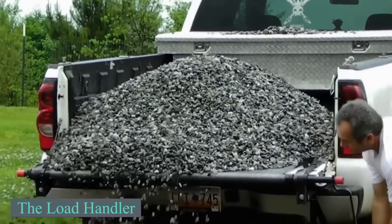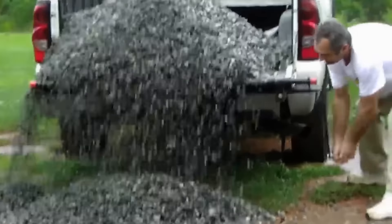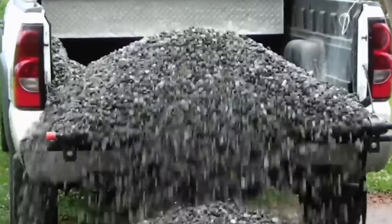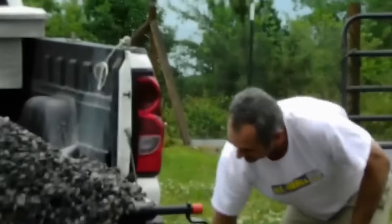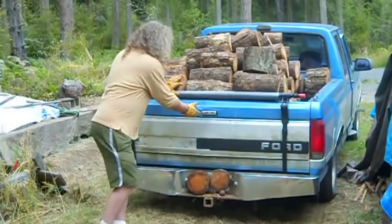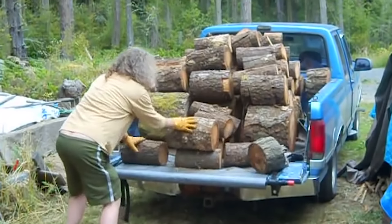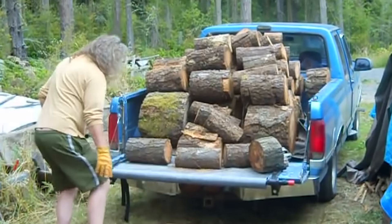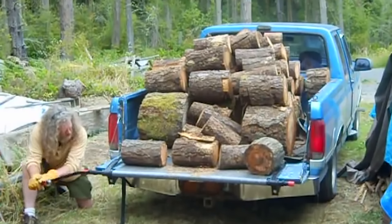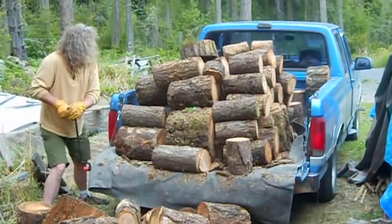If you transport building supplies in a pickup truck, you'll be delighted with this latest innovation from US Business Load Handler. They have produced a roll-up tarp that you can fasten to your truck's rear. Before transferring your materials, you load them onto the tarp, then simply roll up the tarp again to unload. It's awful to unload heavy stuff by yourself if you've ever loaded a lot of rock, sand, mulch, or other bulky materials into the bed of your truck. With this revolutionary attachment for your truck's tailgate, you can quickly empty the contents of the whole bed. Your pickup becomes a miniature dump truck with this unloader. With movable metal brackets that mount to your tailgate without the need for welding, cutting, or drilling, installation is simple.